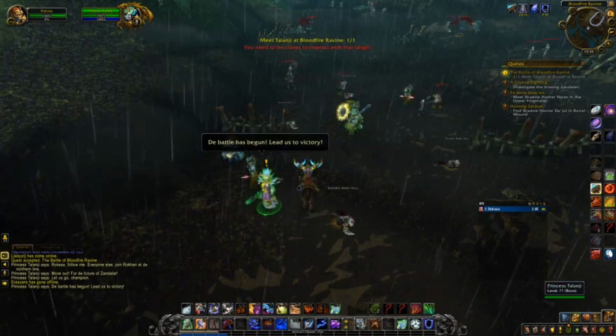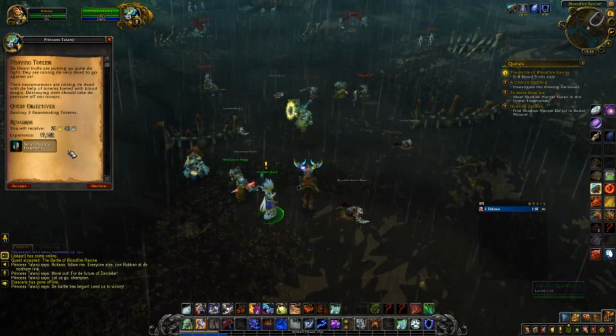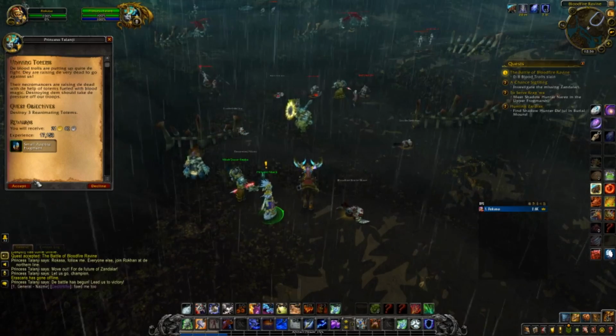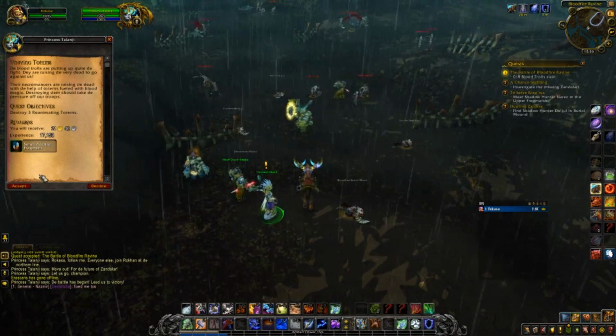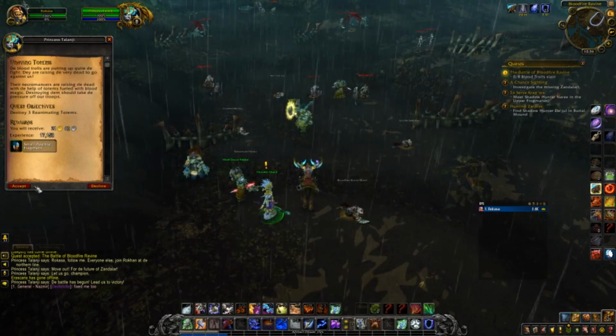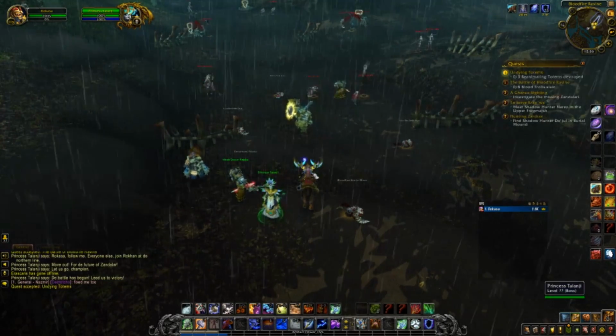The battle has begun. Lead us to victory. The Blood Trolls are putting up quite the fight. They are raising the very dead to go against us. The necromancers are raising the dead with the help of totems fueled with blood magic. Destroying them should take the pressure off our troops. Vengeance for the fallen.